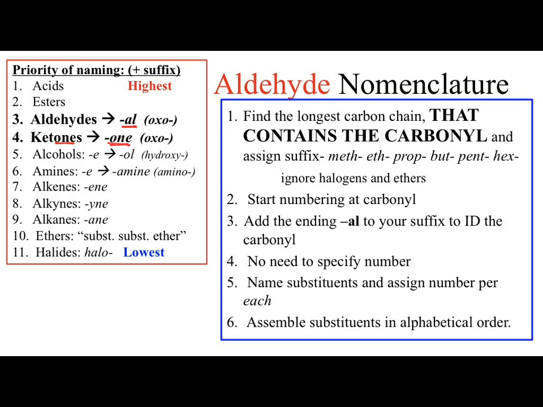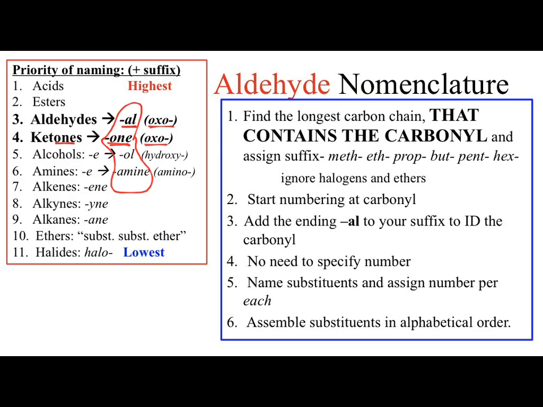If for some reason we have aldehydes and ketones, we'll pick the one that's highest priority, and we'll refer to the other one based on oxo. Okay, again, we'll talk about that in a second here. Okay, those would be the higher order nomenclature. I will test on our lower order nomenclature.